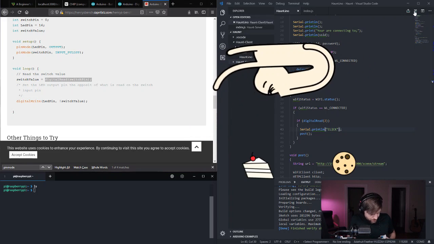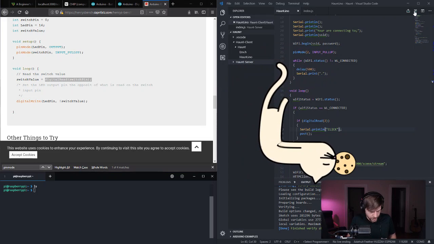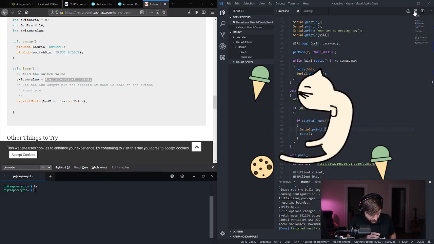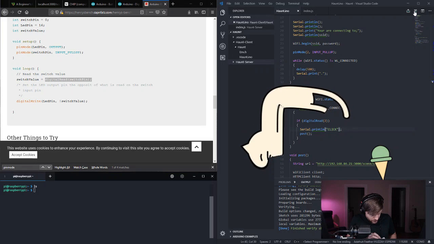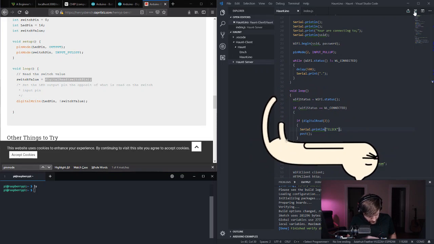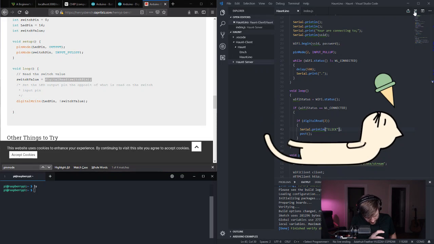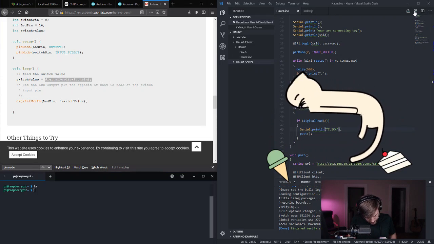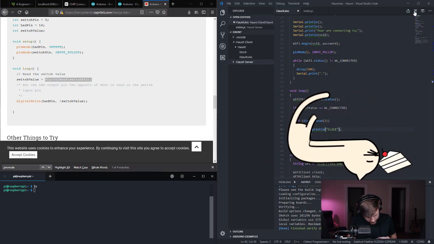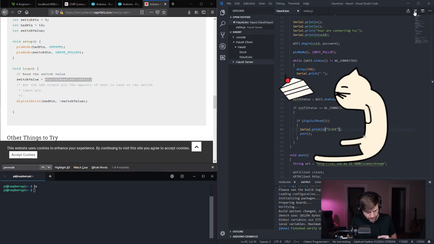I said pen 2, which is actually digital 4. So we will go from ground to one side of this machine, and from the other side of this machine to... these little jumpers don't stick very well. Okay, cool.